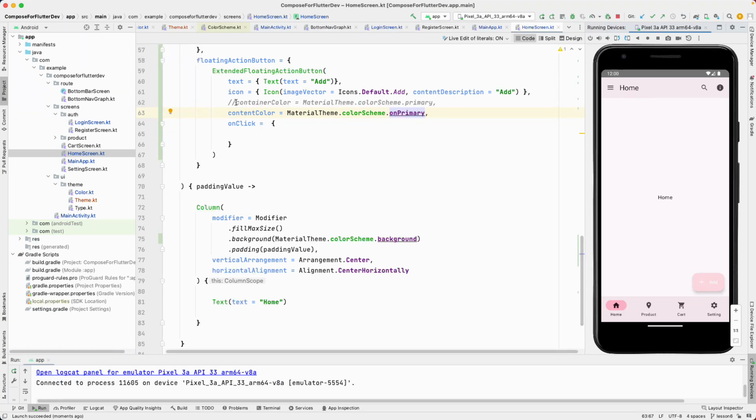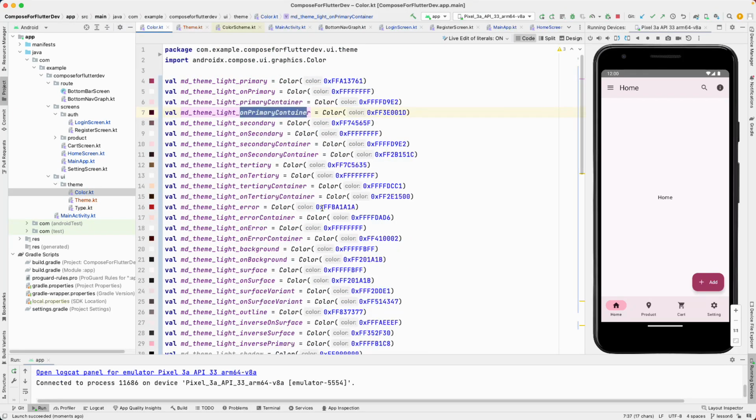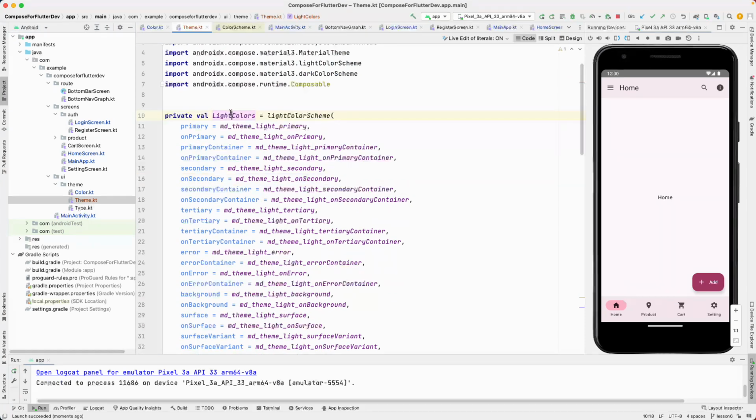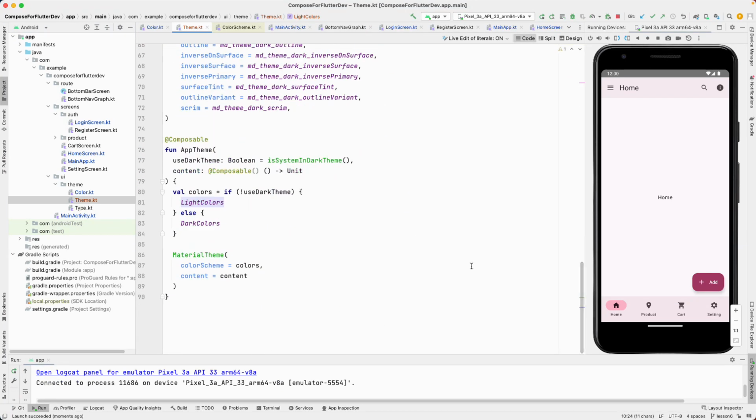If you want, you can update this one to a different color, add a darker color, and then make this one the primary over here, so you have a different look. So that's the thing that you can customize over here. In this way you can customize the theme color using the colors that we have provided over here, which we have used for the light color as well as the dark color.